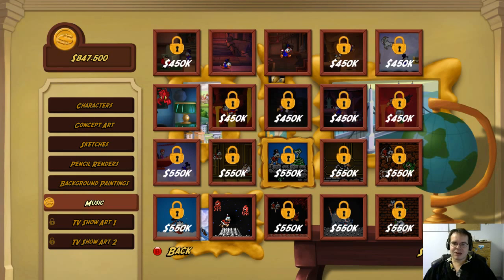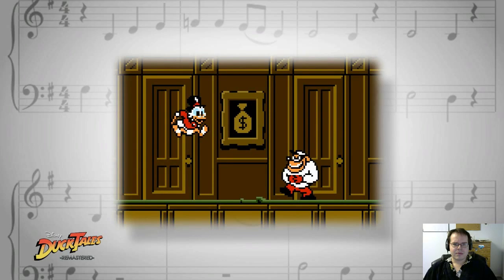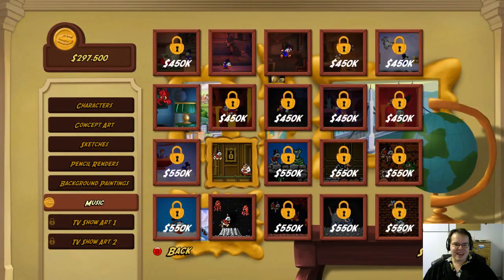Or actually, I wonder, can we unlock, like, the original... Wait, yeah, what is this right here? I don't think this level actually existed in the original game. Oh, maybe it did. Huh. No, this level wasn't in the original game, right? This is something they made up for this version, right? Oh, I need to go check that out right now.